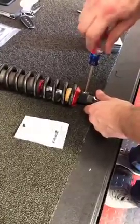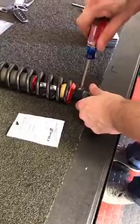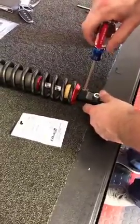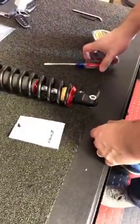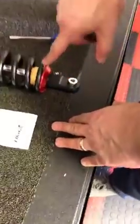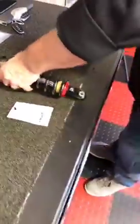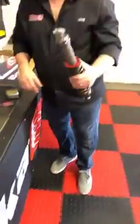Is it like 180 degrees is a click? Or how many, or is it a full turn? It's about 1/8 of a turn. Eighth of a turn, okay. Every click is about 1/8 of a turn. So I've done 22 clicks, and that's where I want it for its sweet point for this consumer. So we'll go ahead and install the shock on this side.